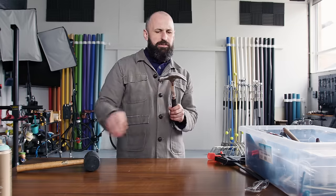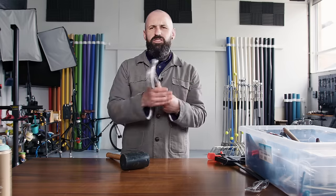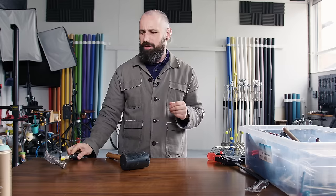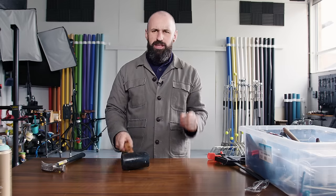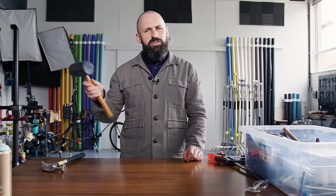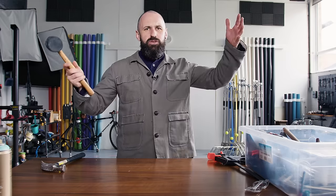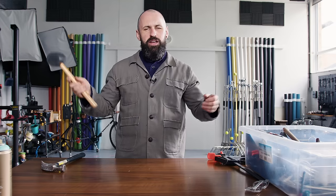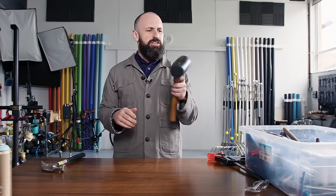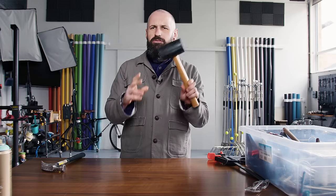Now, much like drills, hammers come in many different shapes and sizes — I didn't know that. You're going to want a claw hammer. It's not as used as drills and screws, but every now and again we do need it. But what you really want to buy if you don't own one is a rubber mallet. If you need to knock things in closer together but don't want to leave massive dent marks, this is the tool for you. If you've got two sets held up and you just need to knock it along a bit, instead of kicking it, rubber mallet it. It's a much better way to do it.